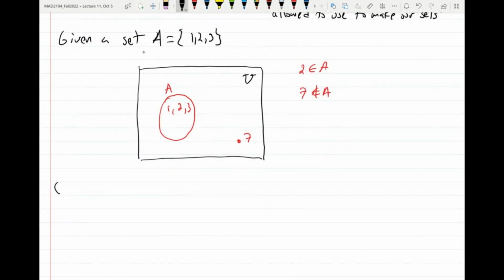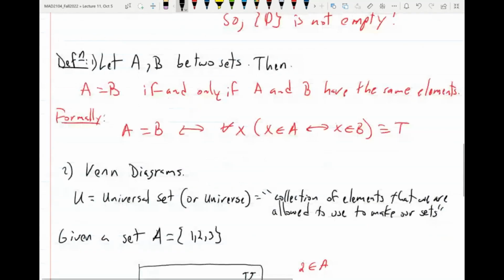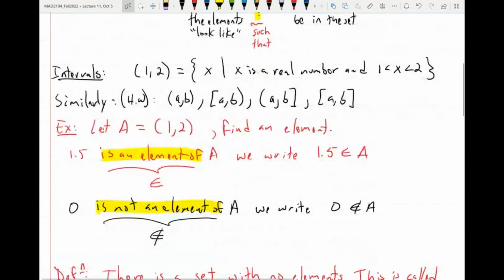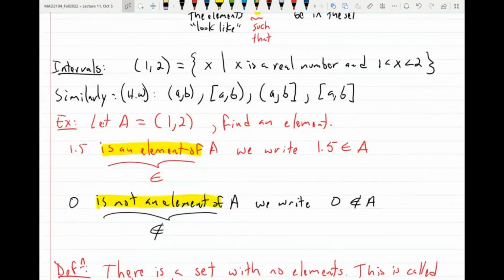All right, so as a quick example, let's say that our universe is the integers. And then the question is, what is this set? Who can tell me? Will this universe now specify? Above, when we wrote it, it was understood that the universe was the real numbers. That's why I wrote here, x is a real number. This is all x's, but all x's such that what? Well, it has to be a real number and between 1 and 2.